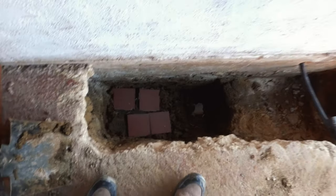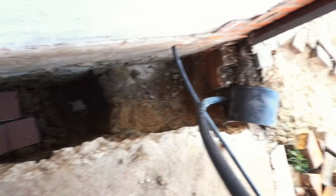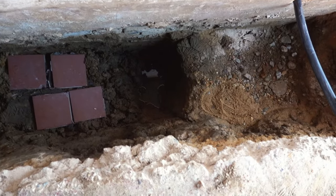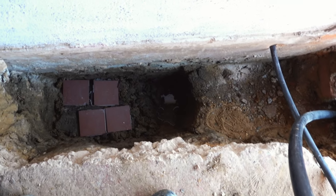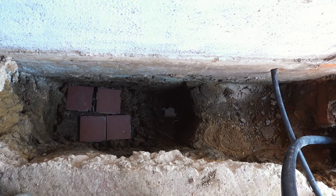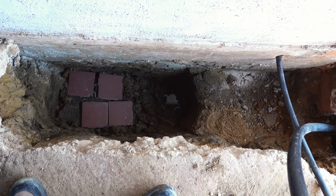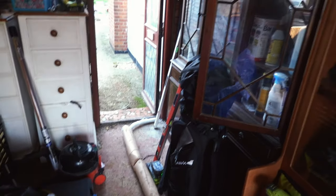I did start to feel some of the hole, on the assumption that I'm gonna do the test hole closer to the garage, but there's water in that new bit anyway. I think whatever happens is just gonna fill with water because of that soakaway. And obviously, the closer to the garage it gets, the more chance you've got of rain coming in and filling it anyway, so it's pointless. I might as well just block it up and then dig another test hole roughly over there, which is where the underpinning would have to go anyway.